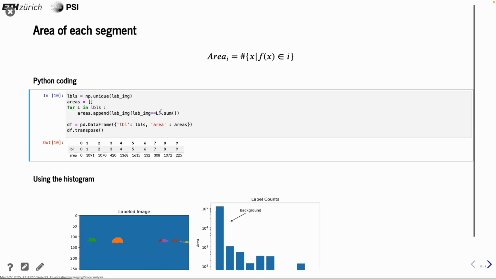And the histogram is just one single sweep, so you have some speed-up gain in using the histogram. Maybe you need to run unique to identify the bins that you want to use, but otherwise you can just look for the maximum in the image. And I think even the label function provides the maximum label.